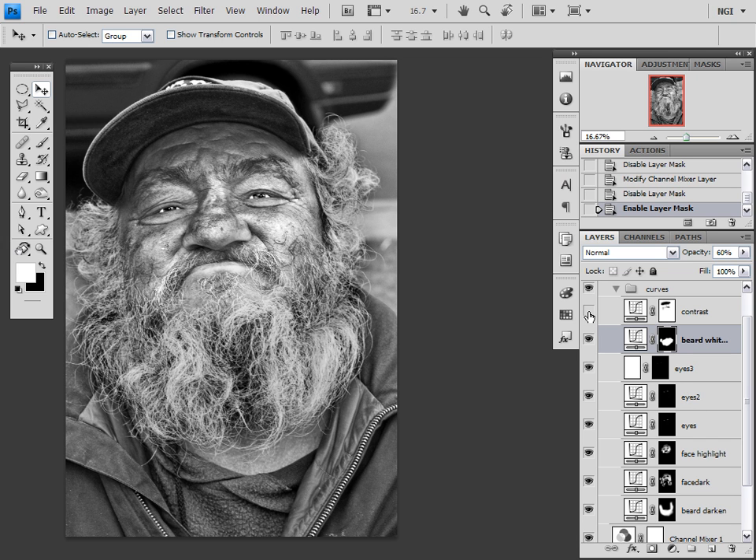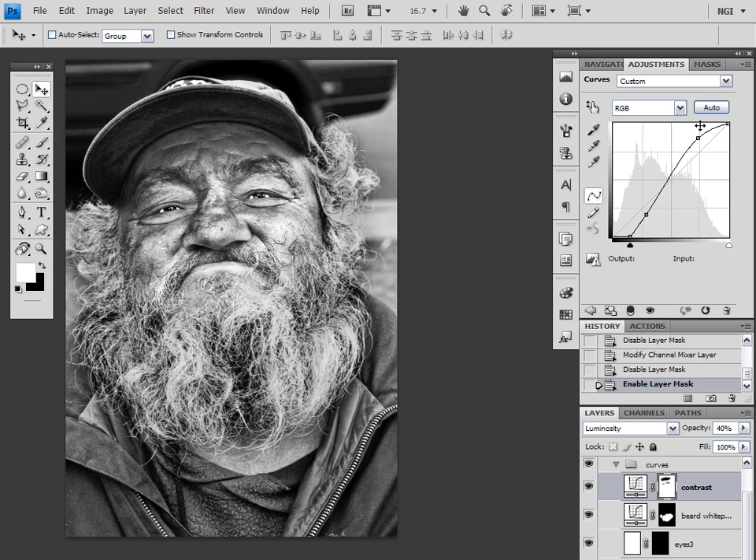The last thing I did in terms of effect was a big contrast boost — pretty simple: lift up the highlights, bring the shadows down. I really like clipping blacks to a certain extent. It's really pleasant for the eyes when there's a nice solid black to grab hold of. Clipping highlights is different — you shouldn't do that, because it looks cheap, unprofessional, and just blown out. So be careful when you're working with your highlights. Be careful as well when you're clipping shadows, because if you start blocking up the detail in places you actually need to see detail on, that looks bad.